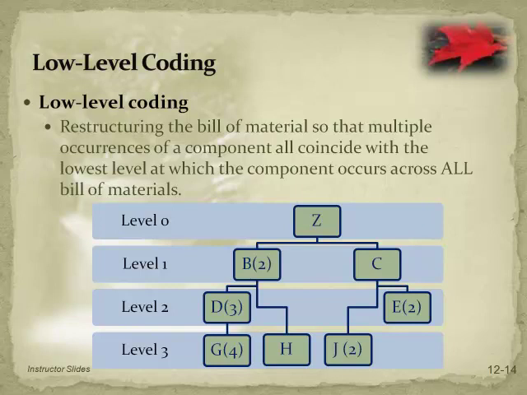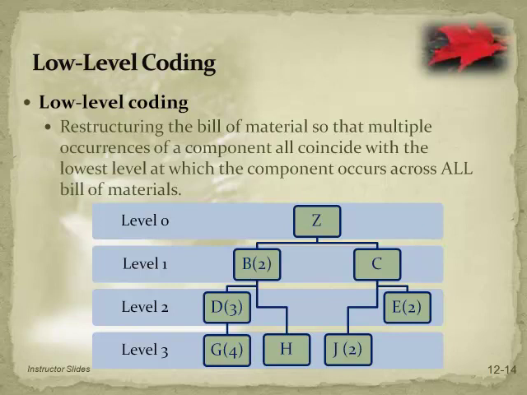Now, the other thing you might notice on this slide is the numbering of the low-level codes, beginning with level 0. And there's only one type of profession who likes to number things beginning with the number 0, and that is programmers. Computer programmers love to number things beginning with the number 0.